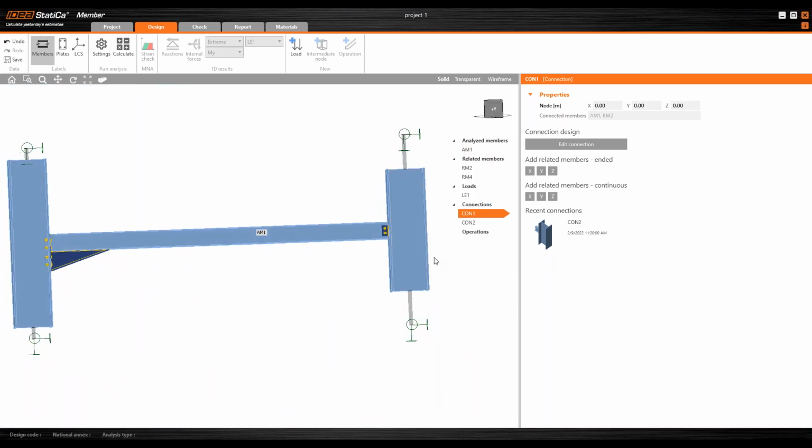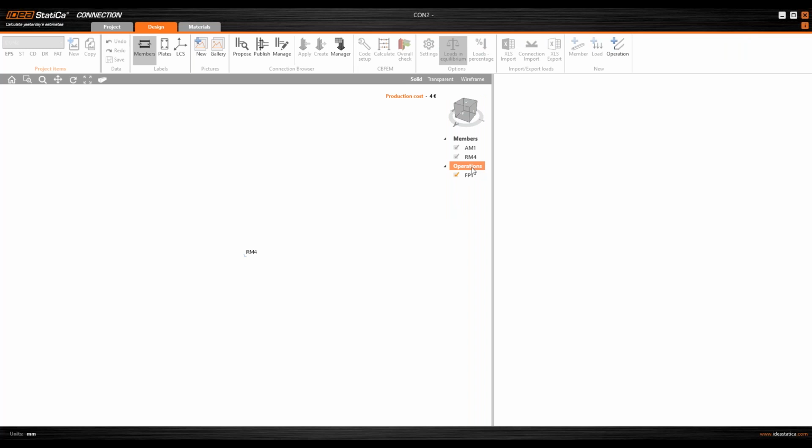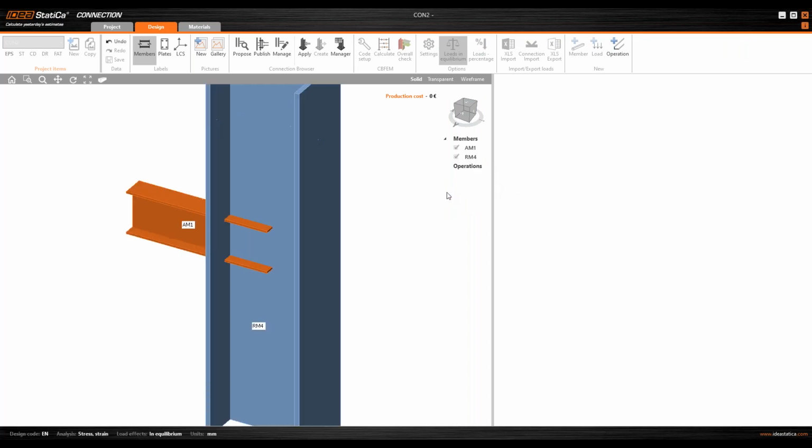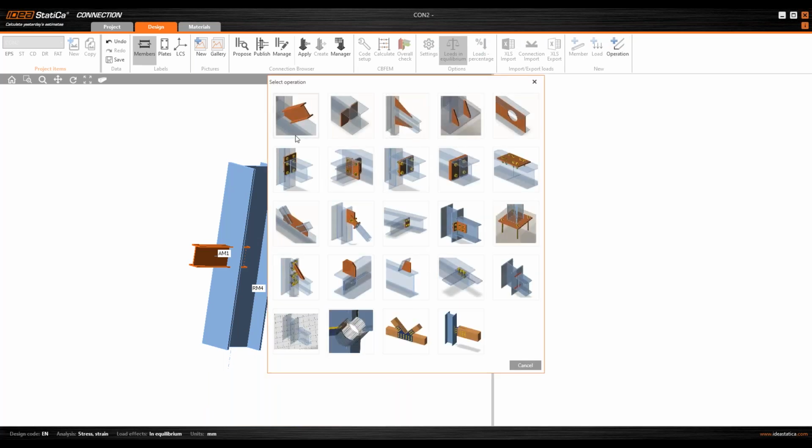For the right side connection, I will edit this as well. Again, I will erase the fin plate and add a simple operation, that's the end plate.